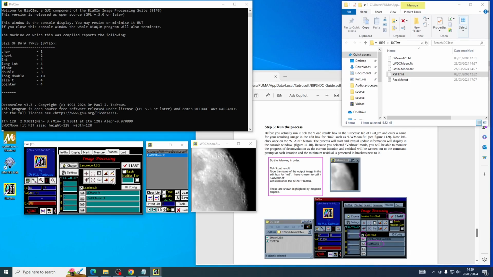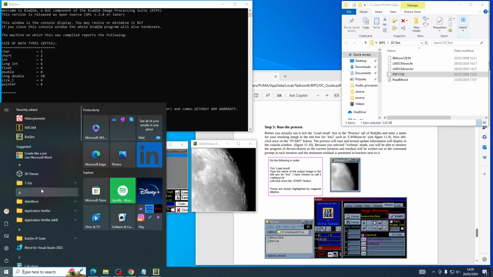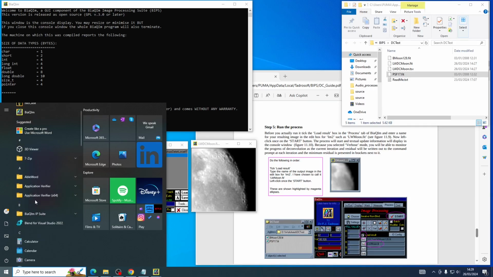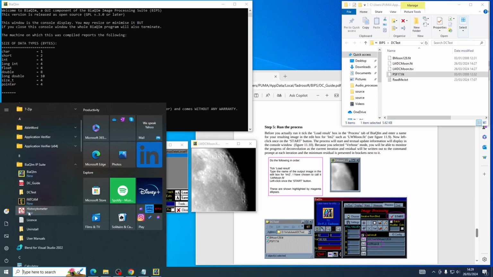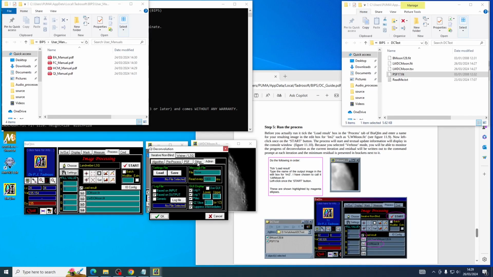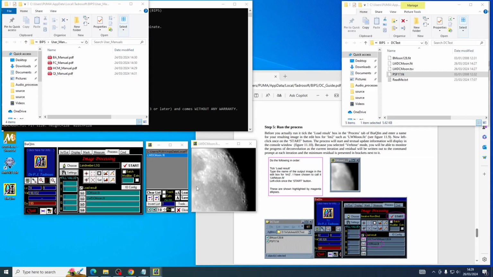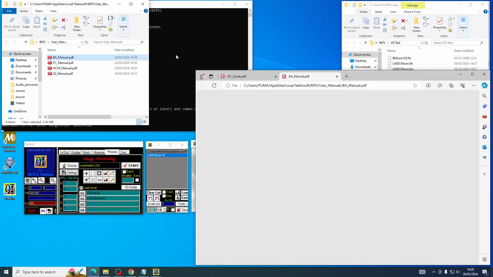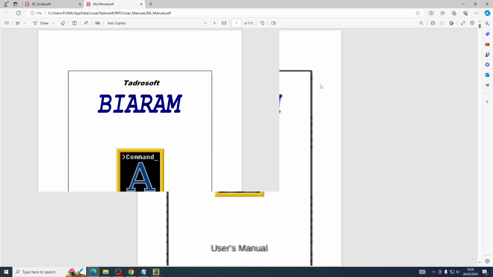Now, if you want to explore all the various other options for deconvolution via the graphical interface of BiaQIm, you can do that by reading the user manuals here. And there are 4 manuals. The BiaQIm manual is called QI manual, and that will give you the various options you can use via this graphical interface, the BiaQIm interface, this manual. But this interface, although it has many options, there are many more options that you can use that are not available via this graphical interface. So to find out even more about the options of deconvolution, what you really want to look at is the BIaRAM manual, BA manual. So I'll double click that, because this is the manual for all the command line programs.